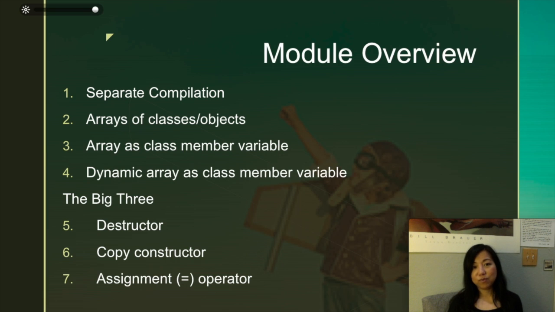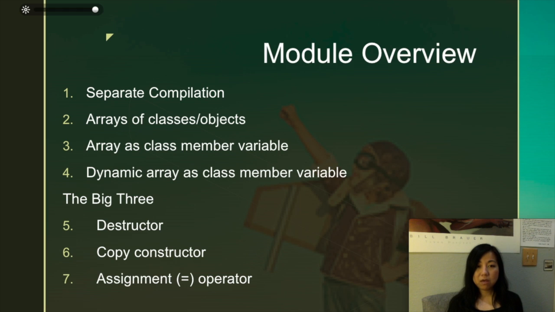And then also we are going to talk about how to use an array as a member variable in a class. So when you declare a class, there will be a member variable that is an array, or 2 or 3. You can use as many arrays as you want to. And of course, when we can use an array, it's logical that we can also use a dynamic array as a member variable.